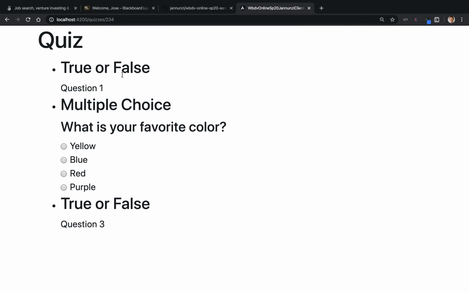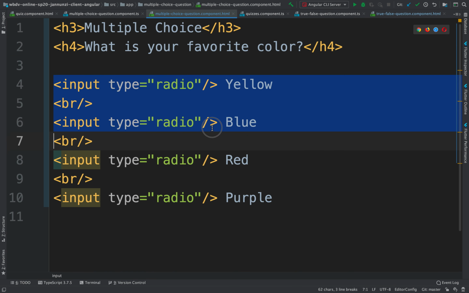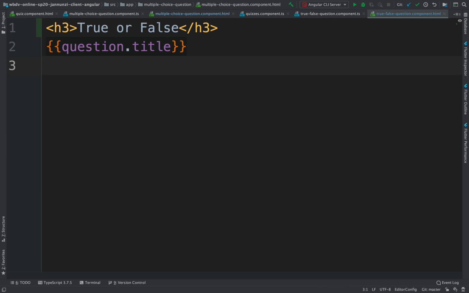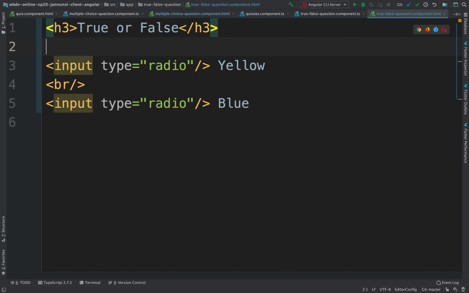Whereas the true-false question might have a question and then two input fields for yes or no. And so in the true-false, we might have a question, H2, H4, and the question might be, do you like the beach?